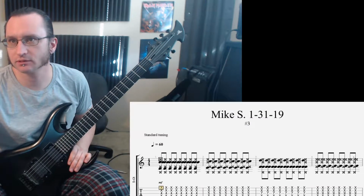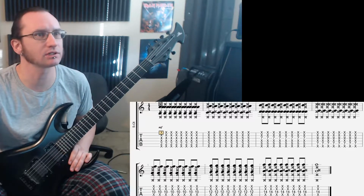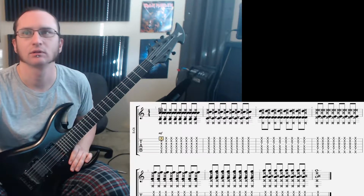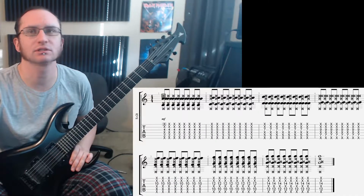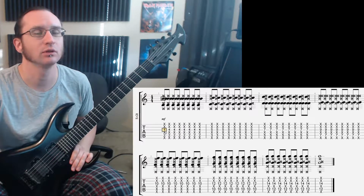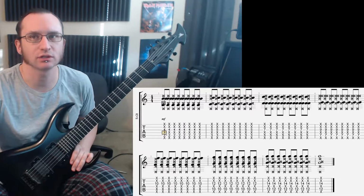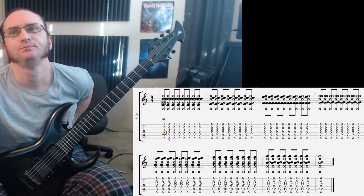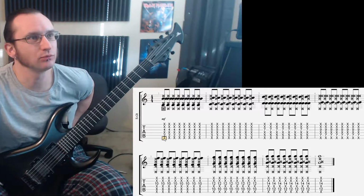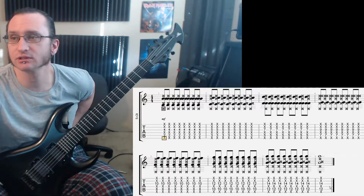Okay, this big old thing. So when you come across something like this, hang on, here we go. So usually you'll just see those three strings being written out. So you have the note on the A string, the octave up on the G string, and then you have just the middle string being X'd out there. But because I want you to get used to really muting very, very well, you'll be trying to hit all 6 strings as you do this.